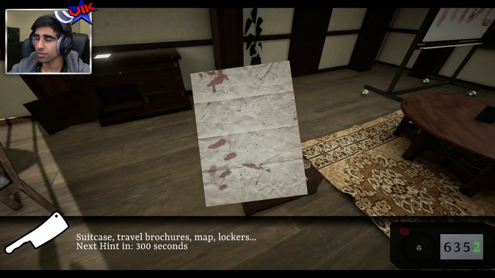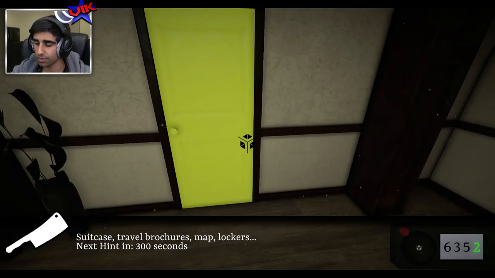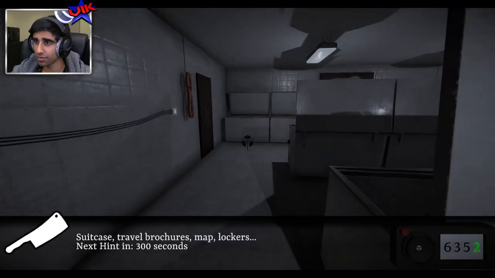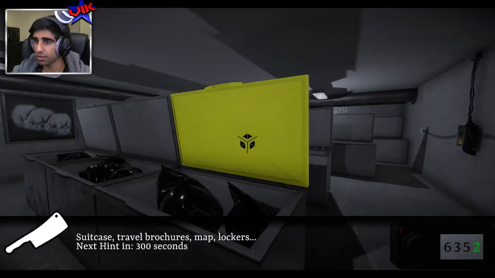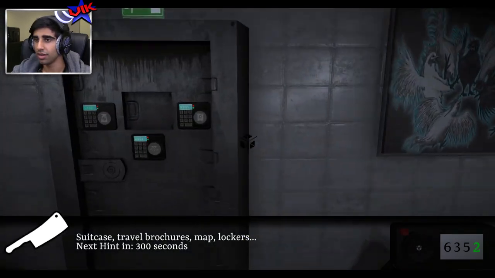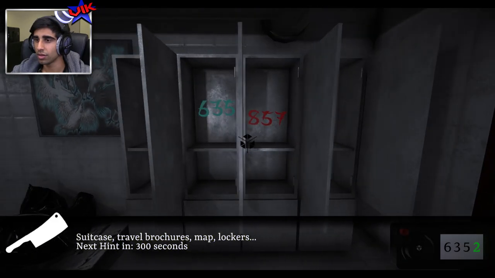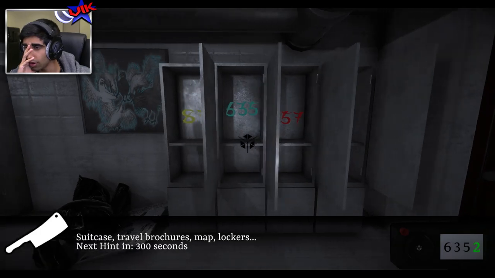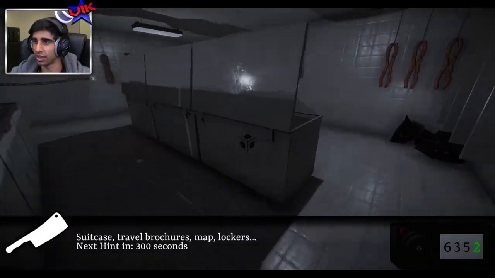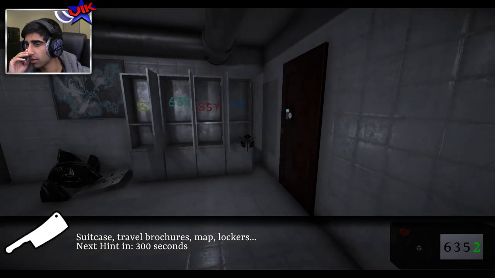Why map and lockers? You've done lockers though. Like you said lockers, and that was what helped us get the other code. Was it not? No, it wasn't. We've not used numbers at all yet, have we? We haven't. So it says suitcase, travel brochures, map, lockers. They must be saying about these lockers then. These are lockers, right? Suitcase. Yeah. So what does the suitcase say? Ascending on it? Ascending, yeah. Okay. The map, we haven't got one other than the one on the wall.